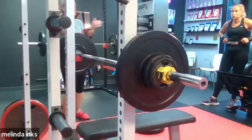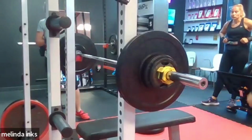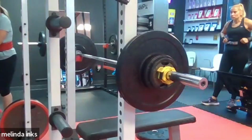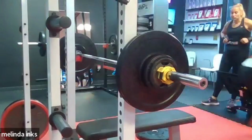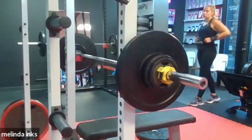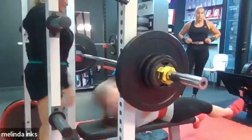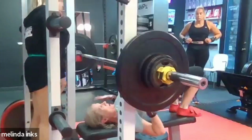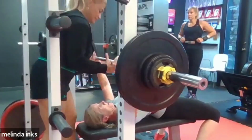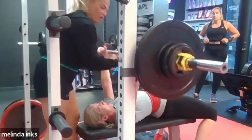Okay, we're on our final set of bench. This is the finale on bench. Absolute finale. Your lower body has to be so hard. So hard. Do that for your third one. Go. Done. Bravo. Woo!